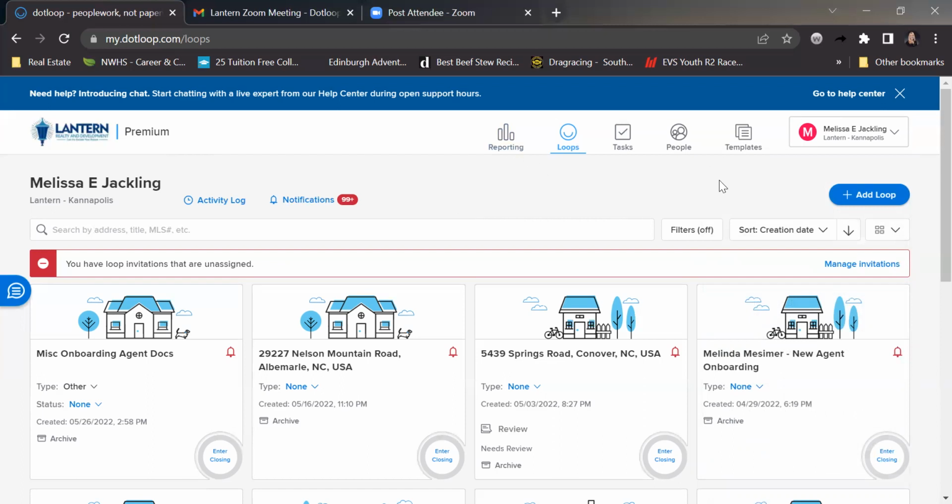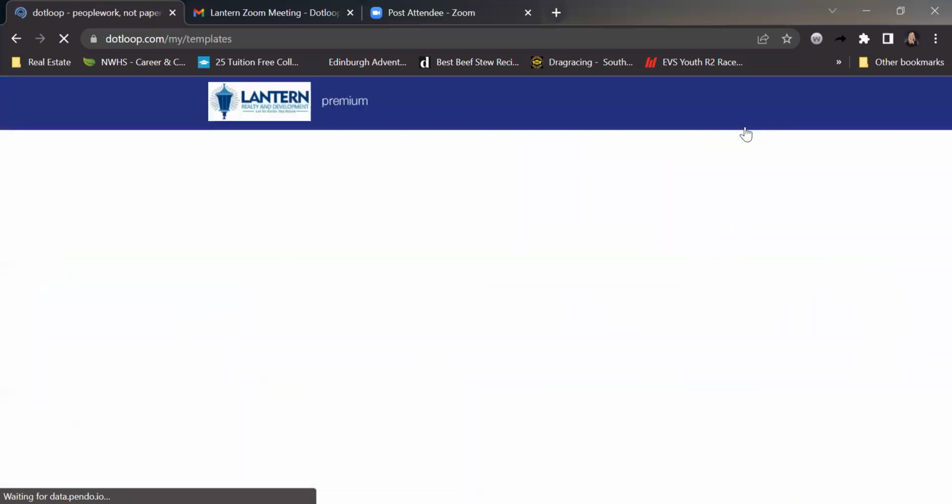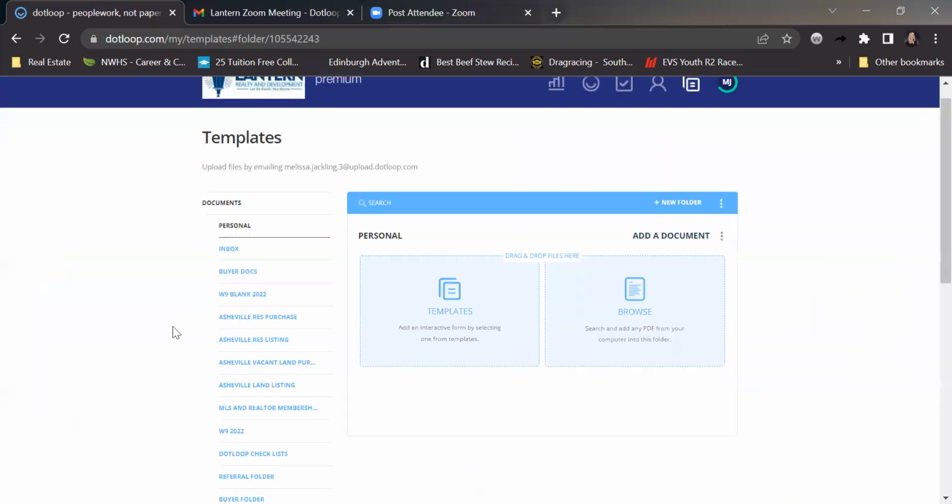So to get started, basically, if you're going to help somebody, you are going to want to create a loop. But before we do that, if you go up to the top, there are all these different icons. The one that says Templates, if you have not yet, you can look at that one.